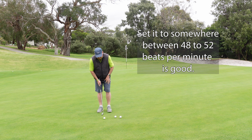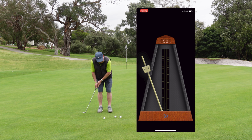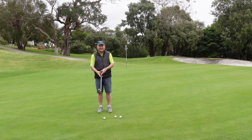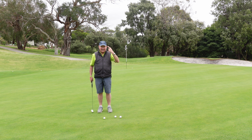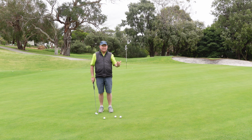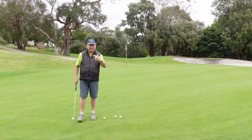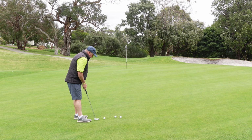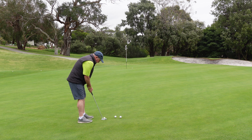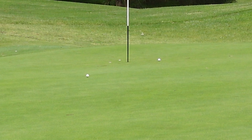For me, it's about 52, and just have it on the ground and just try and match your putting stroke and the tempo to the metronome going tick, tock, tick, tock. And if you can do that, you get that inside your head. Now, even if it's a long putt, you've got a bigger backswing, but we're still trying to match the tempo. Tick, tock, not tick tock, tick, tock. So if we can hit with a much better tempo and we've got that longer swing, it's giving us the best chance of getting that ball closer to the hole.